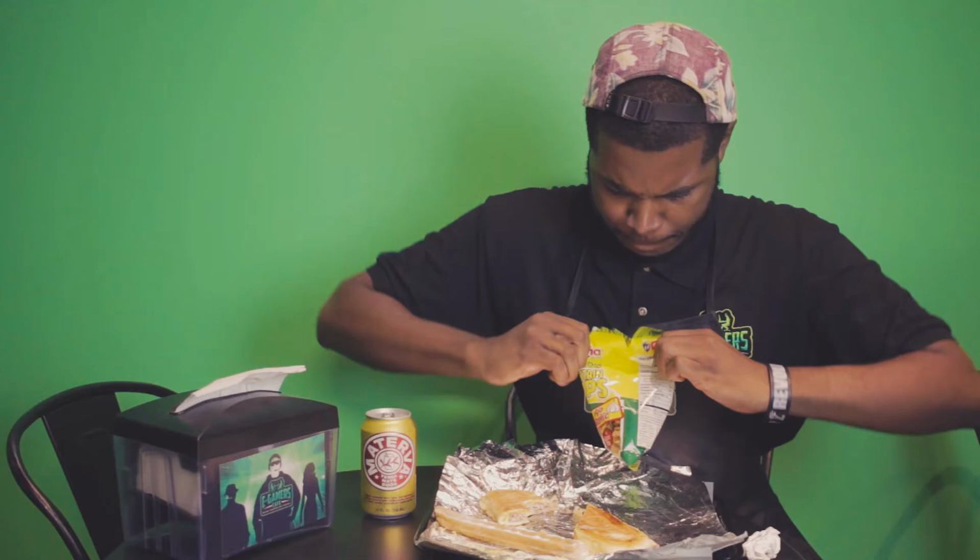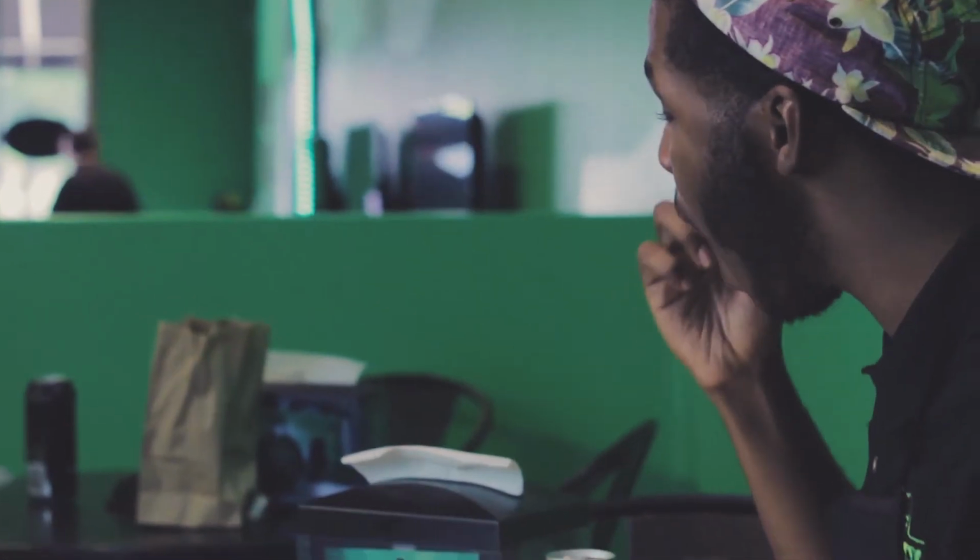All right, so up next, we are trying the planitos. I don't know how to say it. What is this, ajo garlic? I don't know what I'm saying. See what this tastes like. I like this, okay. Y'all know what it's time for now. And this has like cream cheese in this. What was it called? Bavarian cream. I don't even know if I'm saying that right, but it's Bavarian delicious. You feel me? Here we go.